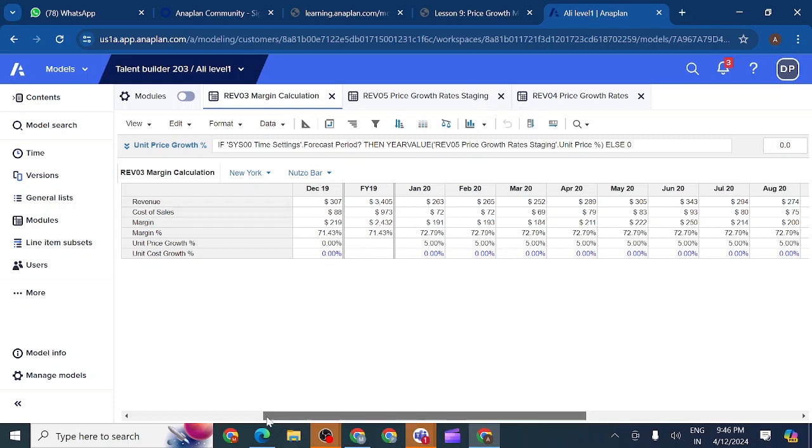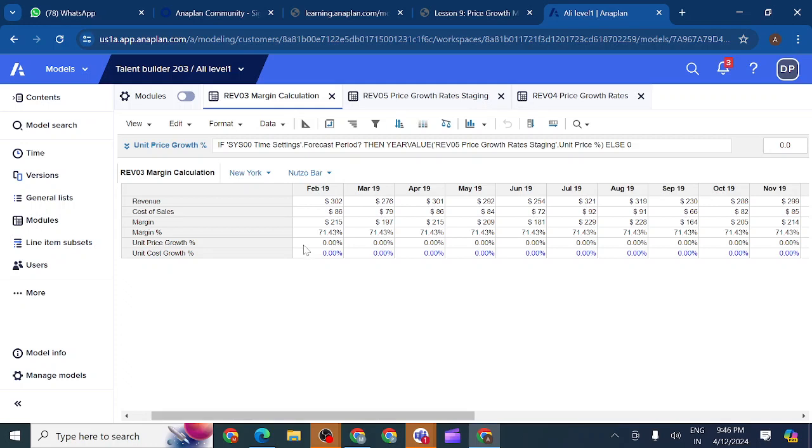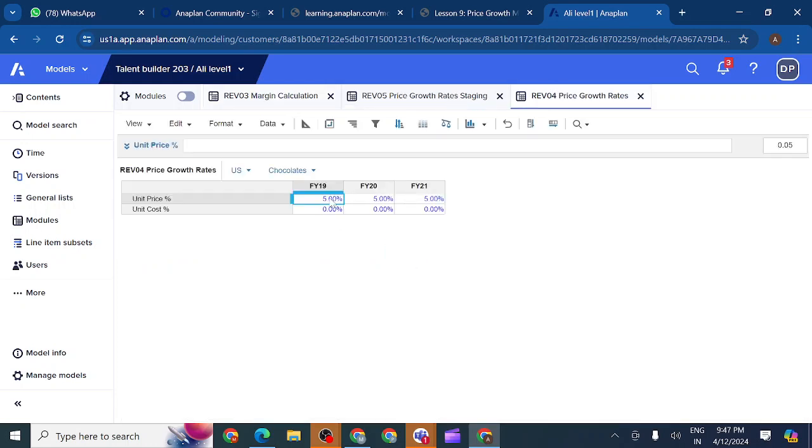Why am I not getting 2019? Because of the formula I have written: if it is a forecast period, then only it should take the year value of revenue 05. Otherwise it should be 0. Financial year 2019 is not a forecast period, so even if I write any value for 2019, you are not getting anything.